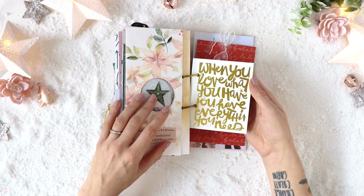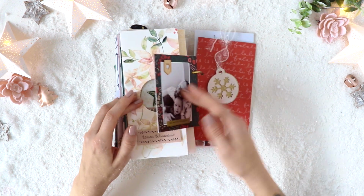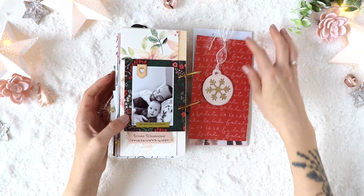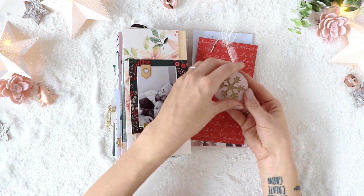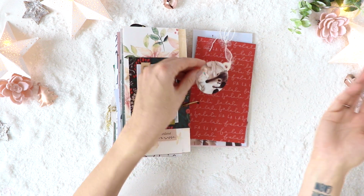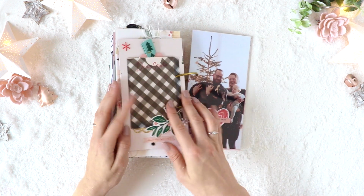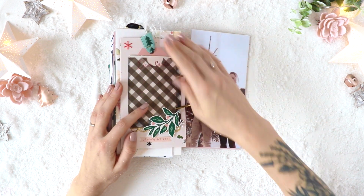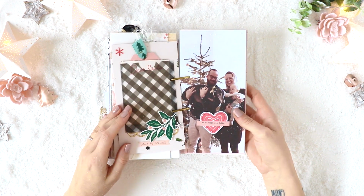This is also from a really old Studio Calico kit, and it says, when you love what you have, you have everything you need. So on the back I put a photo of my husband and our little guy from last year. And then this was a tag from crepe paper, and I just put a photo on the back without any journaling. It's just a cute photo of our dog and our baby. Another pocket where I'm going to add some journaling. I just didn't add the journaling because I knew it would be on video, and there are some things that maybe not everyone is supposed to read.